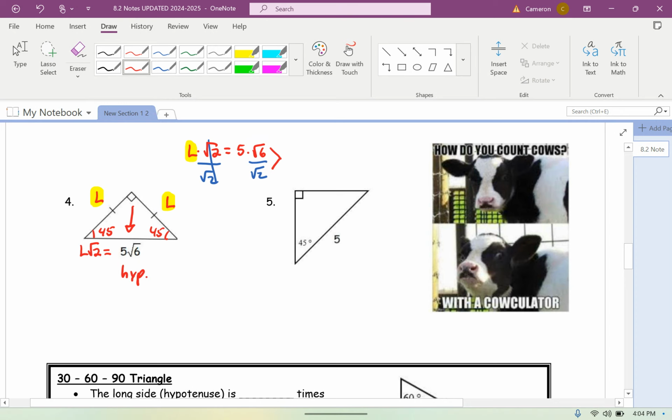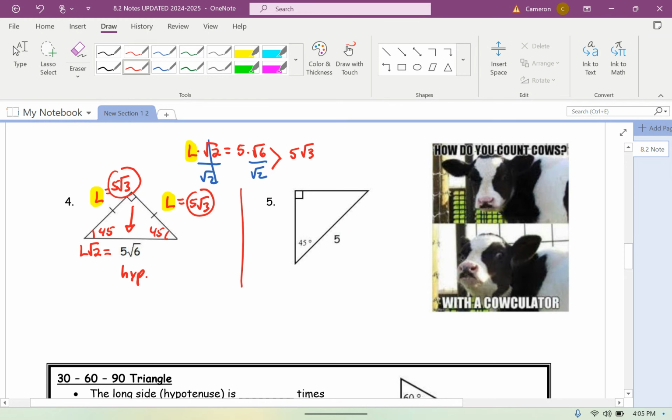property of radicals, just like with multiplication, if you multiply 2 rads, you can multiply the 2 numbers underneath the radical together. The same thing works with division. If you have 2 numbers inside radicals, you can divide them. 6 divided by 2 comes out to a nice clean 3. And so this would give me 5 rad 3 for L. And we'll look at the case where it's not a nice divisible number, a little extra trick for something like that.